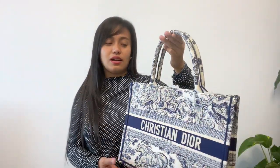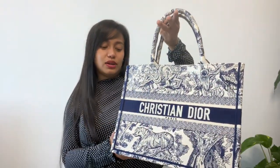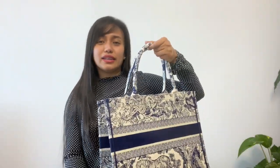And also, I've seen a lot of influencers using this one, and it's really beautiful. But at that time, I only saw it in photos. When I really first laid my eyes on this one, I was super shocked. Because look, the design itself is embroidered. Is that the right word? I hope so. Right? It's super beautiful.